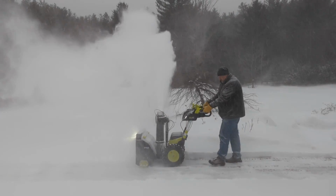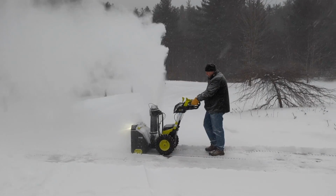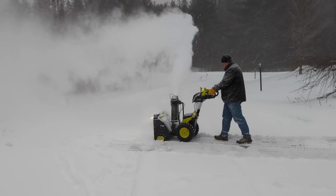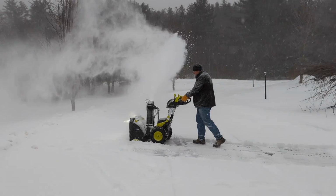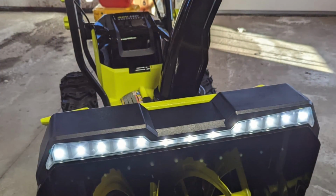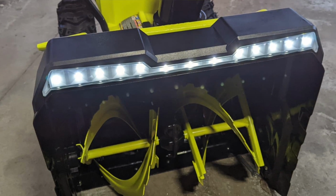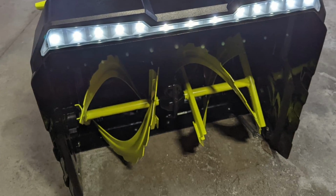So we tested two separate snowblowers, one up in the Lake region, New Hampshire, and the other down here in Concord, Mass. And before we talk about the snowblower, I want to just list a couple of the standout features. It has dual brushless motors running that auger, 24-inch wide clearing width, and a 21-inch depth. It's pretty good size. All metal auger, all metal 180-degree directional chute, and this thing shoots snow 55 feet away.